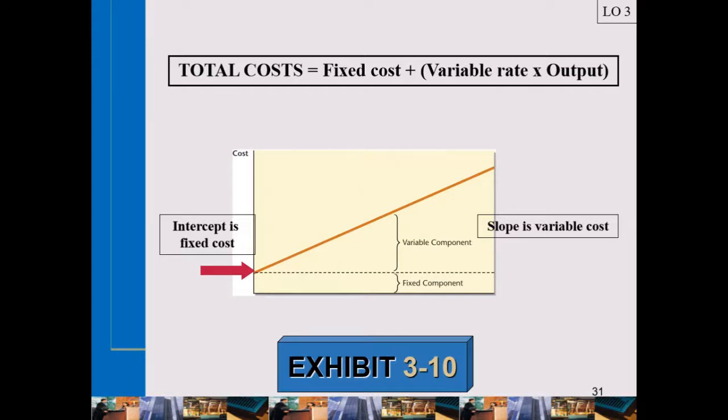Since accounting records reveal only the amount of activity output and the total cost, those values must be used to estimate the intercept and the slope parameters. With estimates of fixed costs and variable costs, the fixed and variable components can be estimated and the behavior of the mixed costs can be predicted as activity usage changes. There are three methods that can be used for estimating the fixed cost and variable cost.